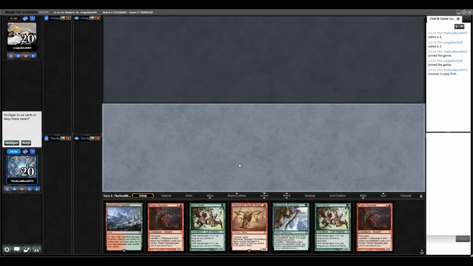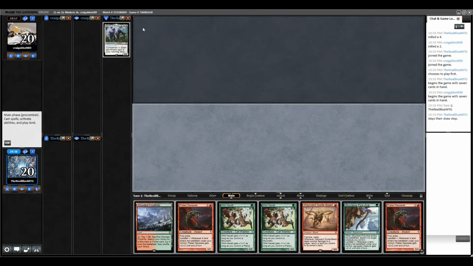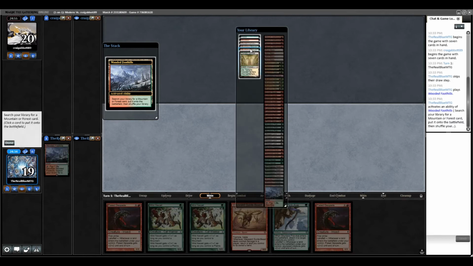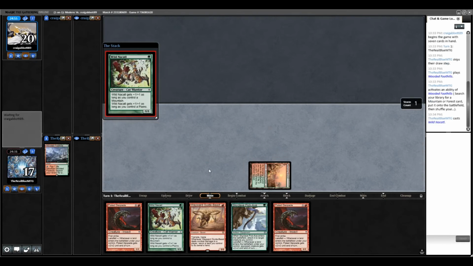Okay, so this hand is really close to being good, but we only have one land. I'm going to keep it. We're going to risk it. One land usually fails me, but whatever. It's fine. We're going to go get a Stomping Grounds. Stomping Grounds, untapped, and Nikotl. Pass the turn.